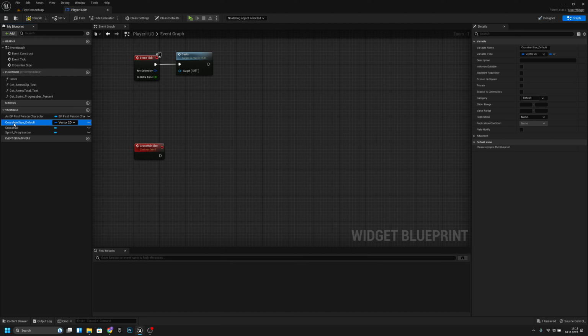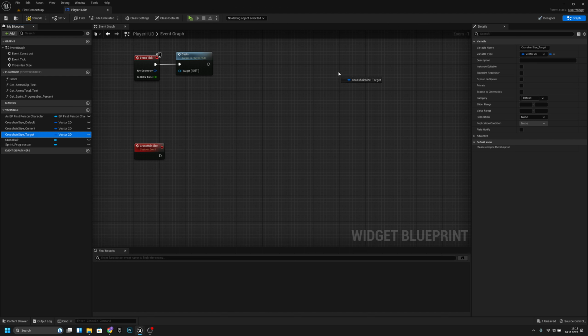Now we want to duplicate it and change the name to crosshair size current, like this. And now let's duplicate one more time and change the name to crosshair size target. So like this, now we have 3 of these.